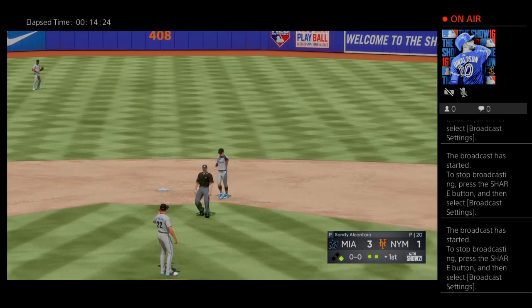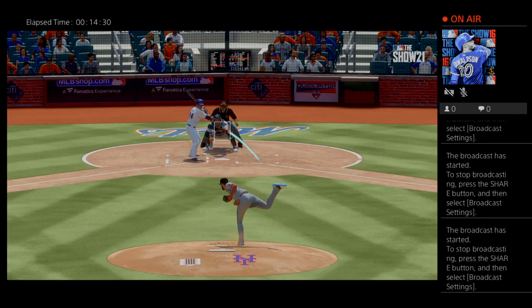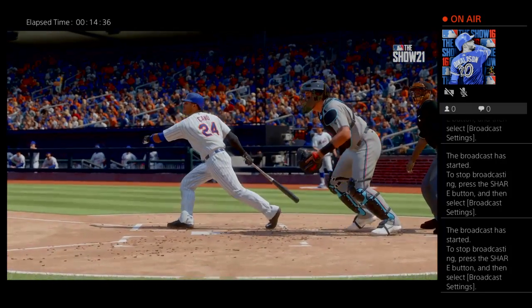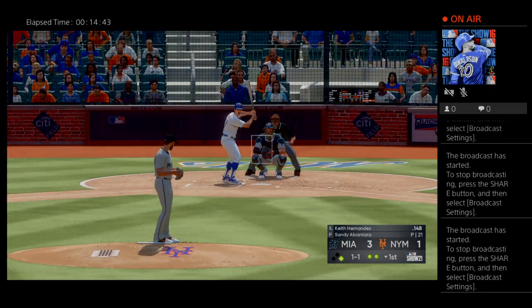Hey, there's a good job of battling right there, Dero. Pitcher had the advantage with 2 outs, 2 strikes. You're 1 pitch away, and boy, what a terrific piece of hitting right there. Yeah, that's a great job right there. Some guys are not afraid to hit with 2 strikes. They'll take that pitcher deep in the count, feeling comfortable about it. That's the type of hitter this guy is, and he was able to come through.